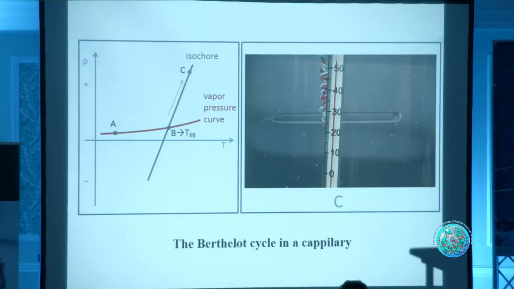Now, if I start to decrease the temperature, what happens, probably you have not noticed, but when we were at point B, where the liquid initially filled completely the glass capillary, we were at 50 Celsius. Now we are at 35, and there is no bubble. So the liquid is expanded. It's in a metastable state, right?